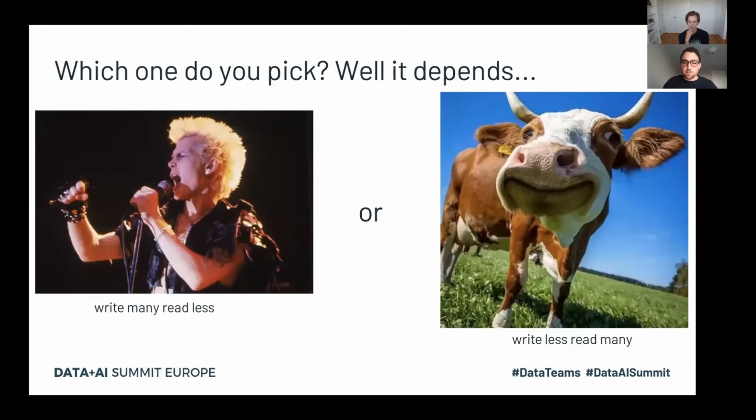Which one do you choose? Well, it depends, as most things do. It's really an empirical approach. Since Delta comes out of the box with a copy on write strategy, it kind of behooves you to take the easy path first and try that out. And then if the performance of that, so whether it's the merging characteristics or the readers and the time that it takes between an update is applied and is available to the reader, if the defaults don't match the requirements, that's when you can start taking a look at the merge on read strategy, which we'll outline.